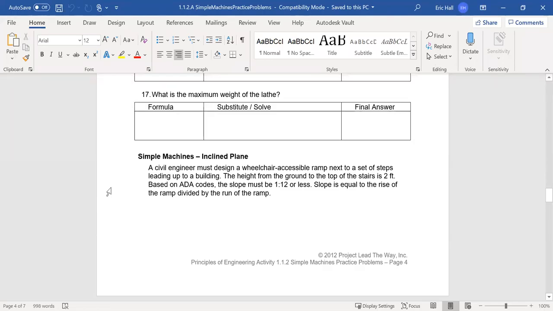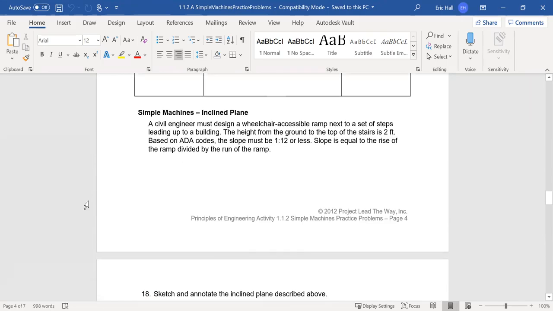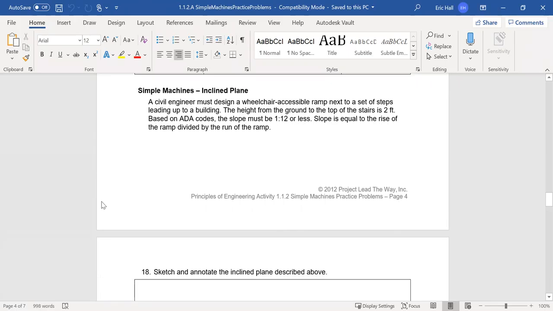All right, welcome back. We're going to do some examples of our last simple machines: incline plane, wedge, and screw. I'm just going through the simple machines practice problems. The main thing I'm going to do is make sure that we have our setup correct, because at this point we've done quite a few simple machines problems. You should be able to do mechanical advantage pretty well on your own, so I'm going to make sure you at least can see what's going on.